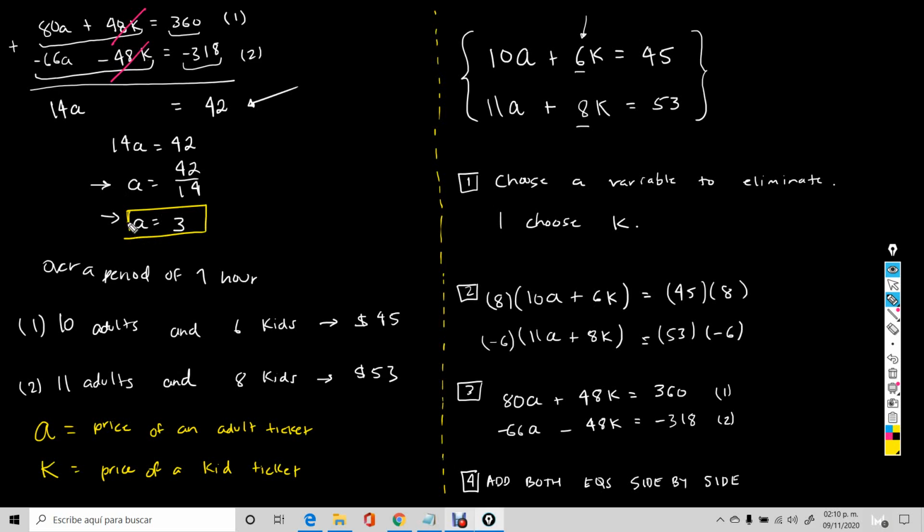And remember, once we have found one of our variables, finding the other one is very simple. All you have to do is plug this value in any other equation. It doesn't make any difference. You can put it right in this equation, you can put it right there, you can put it right here, you can put it anywhere. It doesn't matter. So let's see. Let's put it right here on this first equation. One more time. Let me erase all of this.